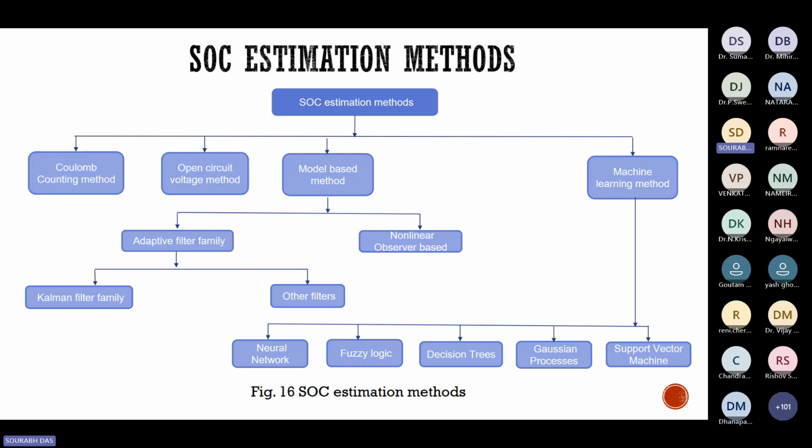So the open circuit voltage method directly estimates the SOC based on the predetermined relationship between the open circuit voltage and SOC. But as I have told, this method requires the battery to rest for a significant time, meaning 2 to 3 hours at no load condition, to reach a stable OCV from which SOC can be determined.